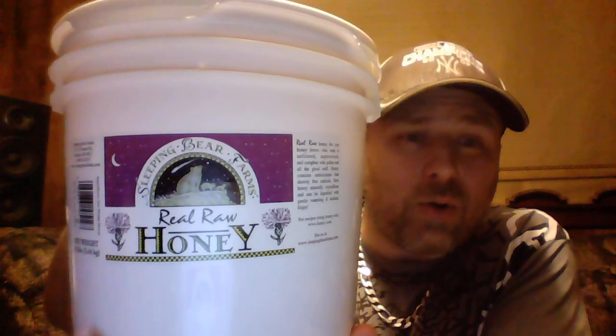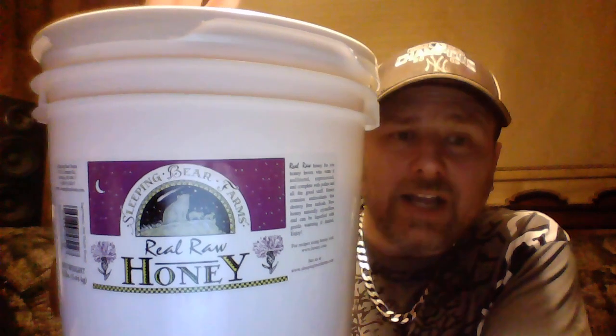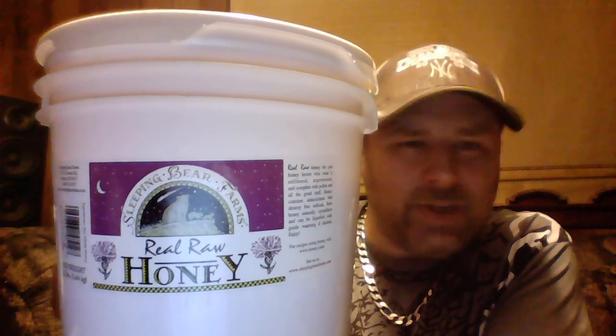This is real organic raw honey — unprocessed, unfiltered. It's not going to look like the regular honey you see in stores; it's going to be a lot thicker. But this is natural honey — the real stuff. 90% of the honey you see in stores is not even real honey. It's manufactured honey, which means it doesn't have the healing properties of real honey. So you think you're buying it and it's good for you, but it's missing the beneficial ingredients that are in real honey.